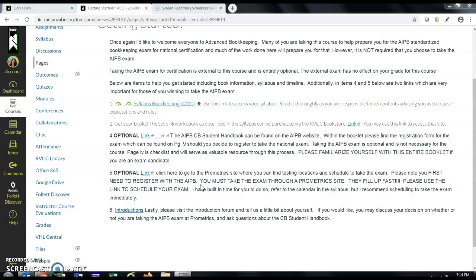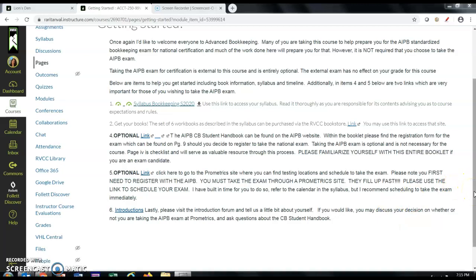If you're not interested, you don't have to. It won't affect your grade in the course, but I would recommend then getting a jump start on the work that's to come. Those of you who are going to register at Prometric, I just advise you immediately, today if not sooner, get a date on the calendar. They're hard to come by. There's sites in various spots of New Jersey, some I would assume in Pennsylvania. You can't always easily book something. So check into that if you're interested.